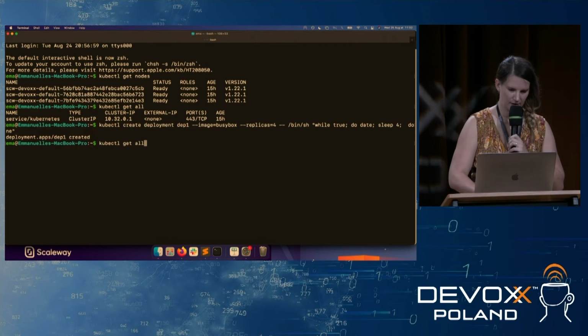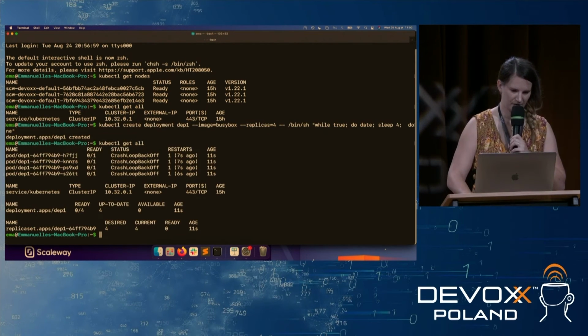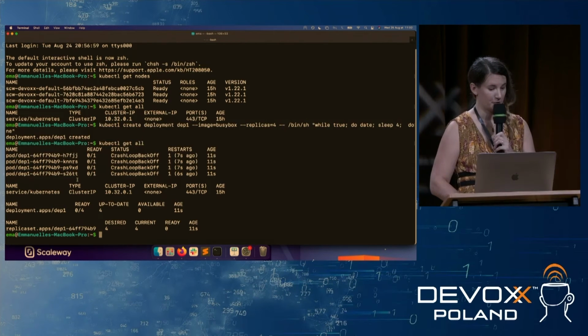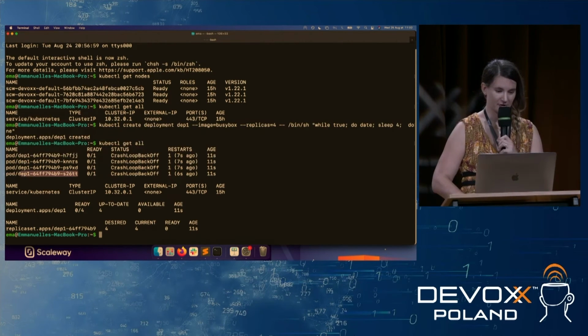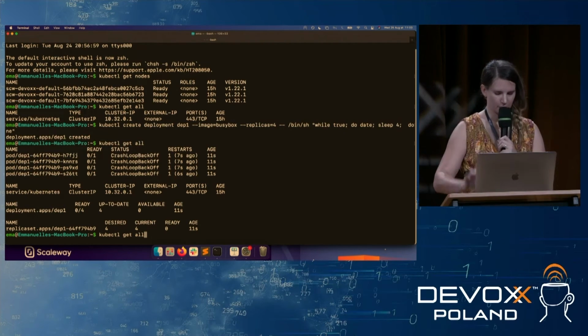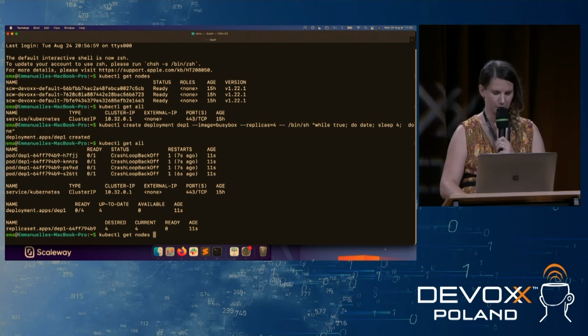And if I look at what I have in my cluster, wow, we have something interesting. It's the demo effect. So we have CrashLoopBackOff, meaning that I did something bad. I don't really know why, so we are going to investigate. That was not planned at the beginning, but let's see. The first thing I want to see first, let's focus a bit, we'll see about that CrashLoopBackOff after.